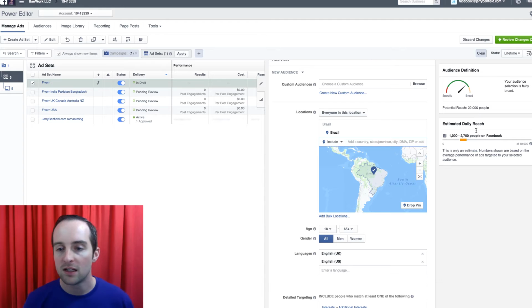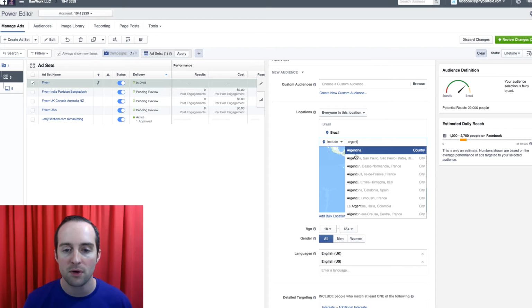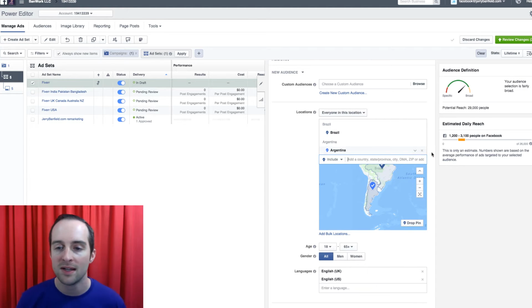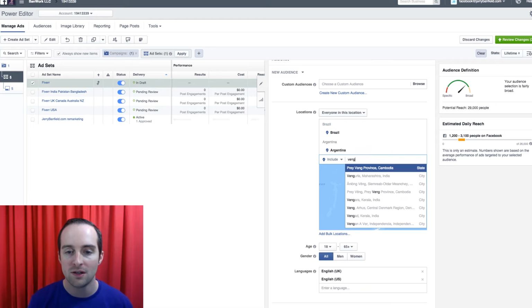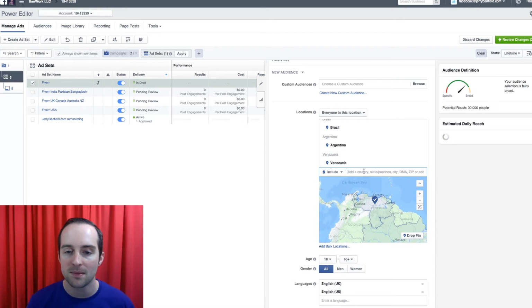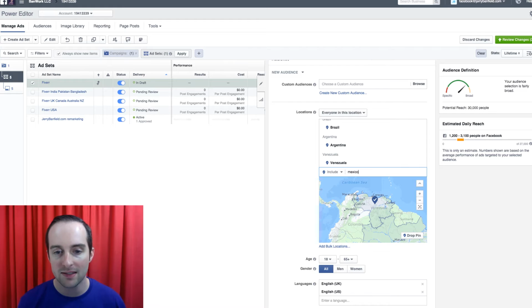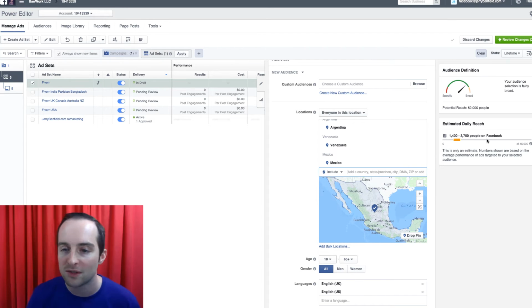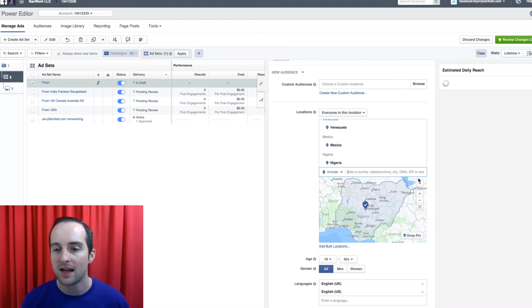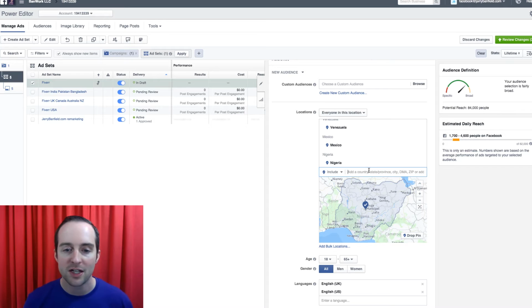So Brazil, it looks like the costs are really good on Brazil. There's only 22,000. So I just go through and keep guessing on the countries and see which ones add up. So Brazil and Argentina both add to it. I can try some in South America and Mexico because I want this to go out to as many places as possible and get to as many people as possible. So I can also try Nigeria on there and just keep guessing at which countries, based on my existing list of countries I have from making sales already on the courses. And if I guess wrong, I can just delete it.